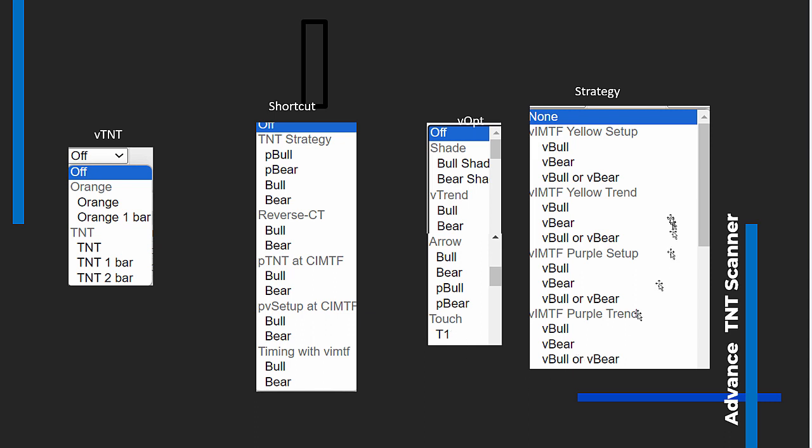Okay. Over here, this is where you have the yellow bar strategy and the purple bar strategy. Over here, this is a setup. This is when you have the yellow bar here, and this is the purple bar right there. On entry, it will go into this trend right there. So this is where it enters. This is the setup. So if you just want to find the yellow bars and purple bars, that's the setups. If you want to look at the bar that entered, that is these right here, which is the trend strategies in here. So ideally, the best ones is to look here and it tells you they entered or they're on that first bar.